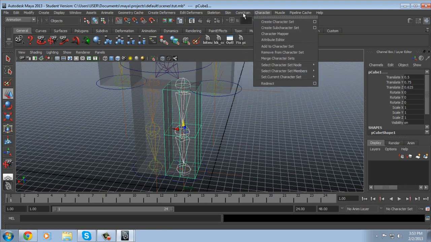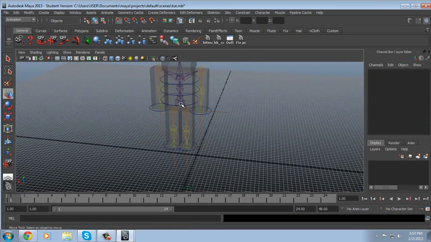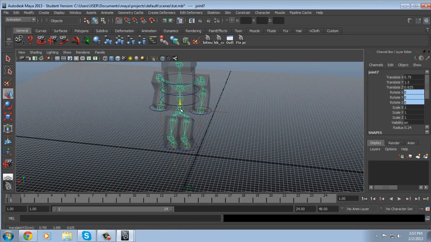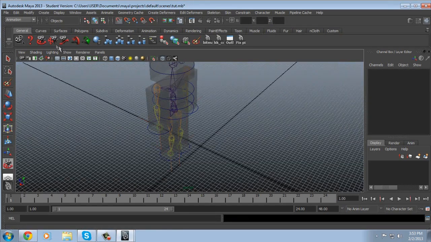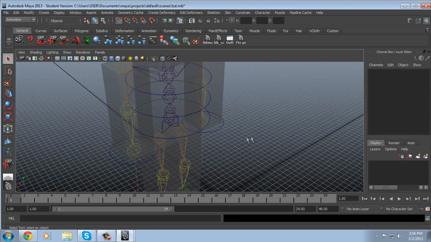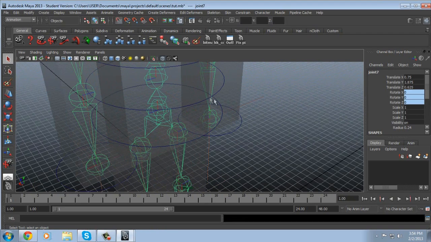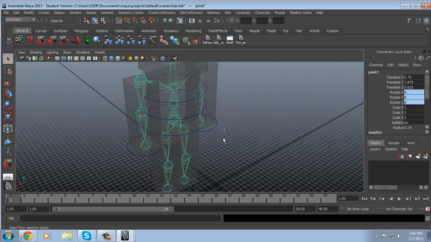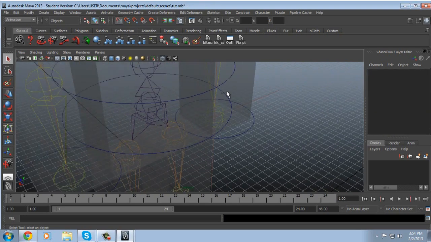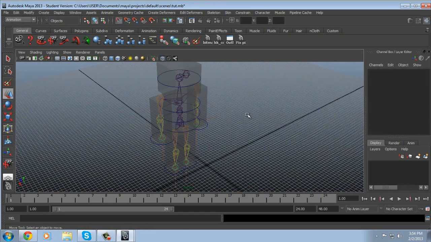Constrain. Actually, what am I saying? Bind, skin, smooth, bind. So everything should be. So when you do this, when you select the torso, it should actually do that properly. And now I suppose if you click on the middle, so the hips, and then that, you press P. That should work. So when you select the bottom of the body, the bottom curve, it should select the whole thing, like that.